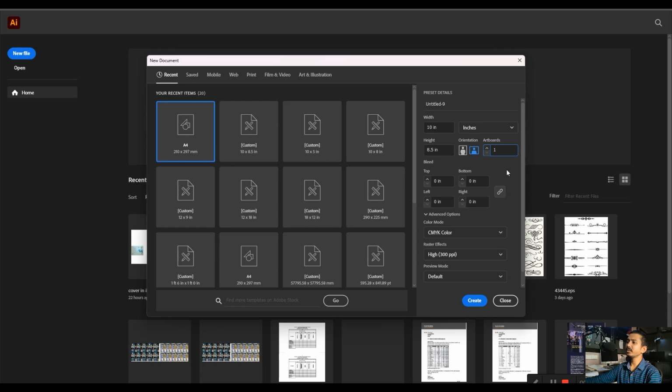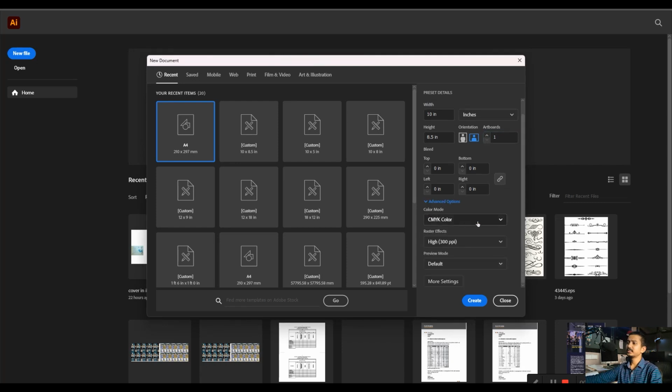Now in the advanced options you can see the color mode. If you don't see the option, you can click here. This is the color mode. There are two options, RGB and CMYK. You have to know what RGB and CMYK are. They are different concepts.